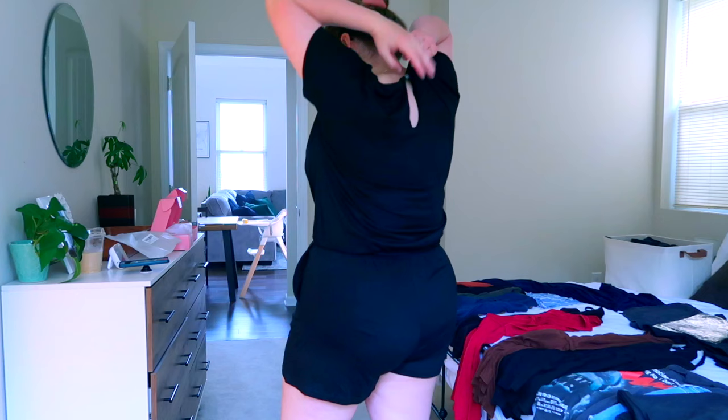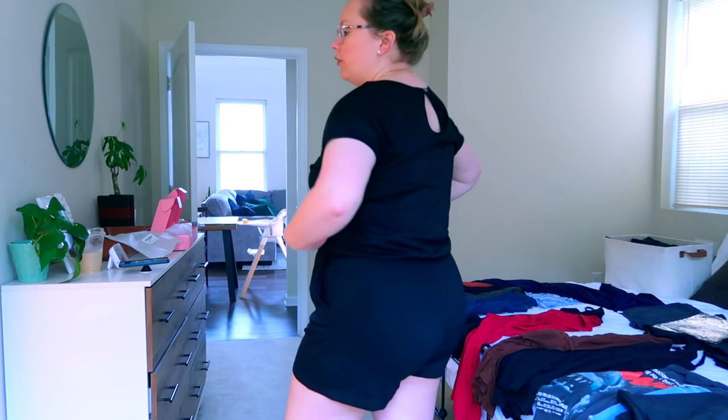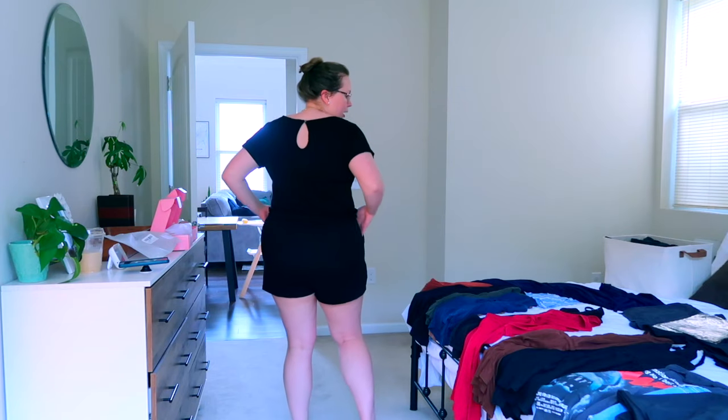Okay, another romper, but this one is in shorts and a t-shirt. This is also from Amazon. I only have this one in black so far. And it's very easy to do the button yourself if you need to button or unbutton. This one does have pockets again, and it's just super comfortable. Here's the back. You know, just imagine sandals, crossbody bag, got Alice. I just feel like such a nice, comfortable mom outfit.